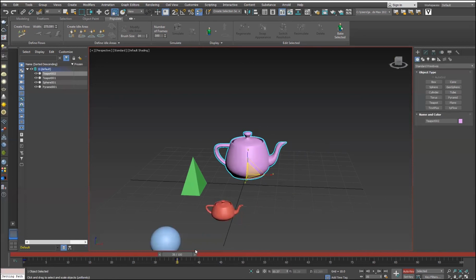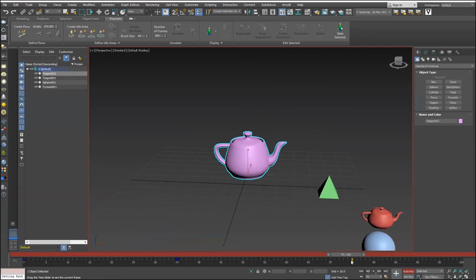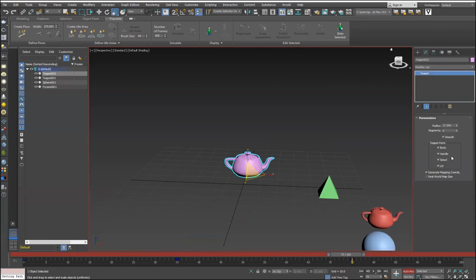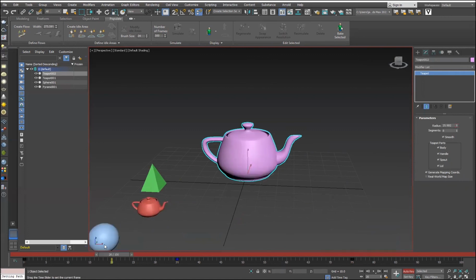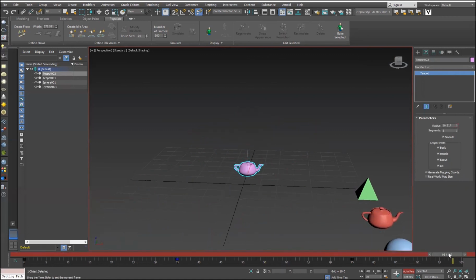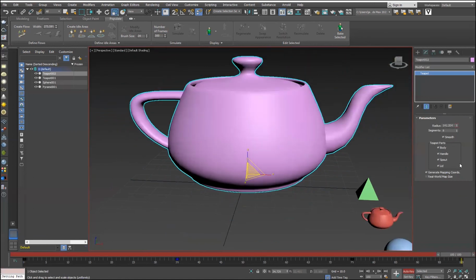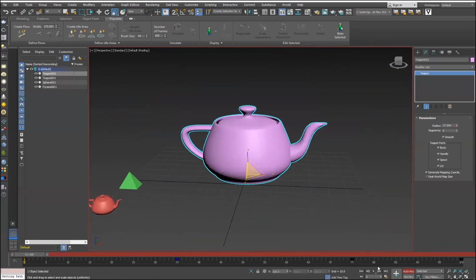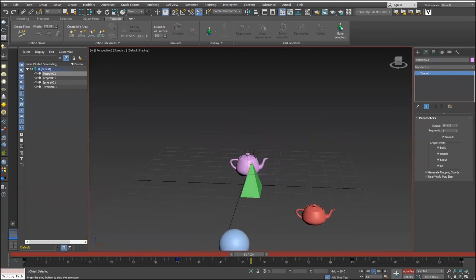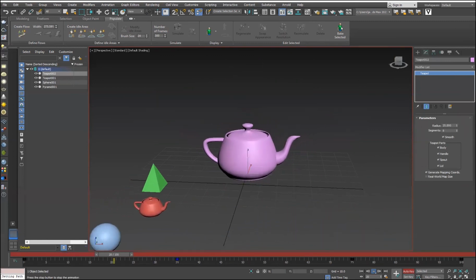And we can see that on frame 35 that happens, and we can say, all right, on frame 75 I want that to be smaller, and you just change the size of the teapot, and then it just takes effect. And then we say on frame 100 we want it to go back to large. Oh, that's too large. There we go. So now if we play this, the object doesn't have to be moving, it could just be still, and we just do that effect to it.